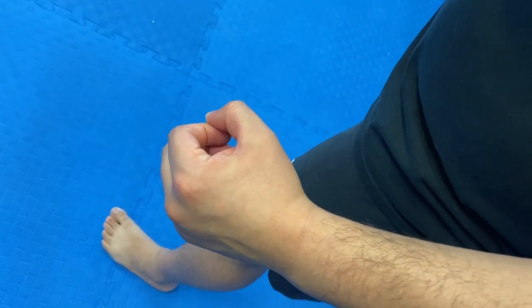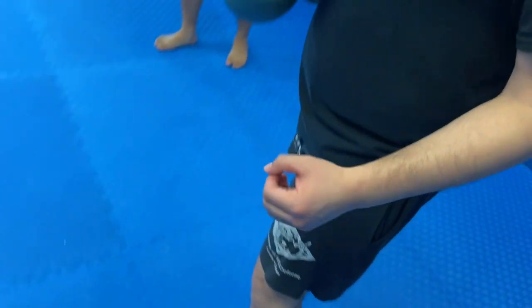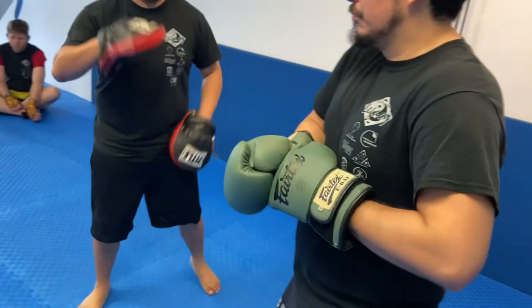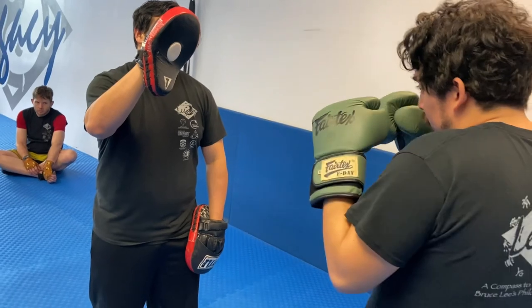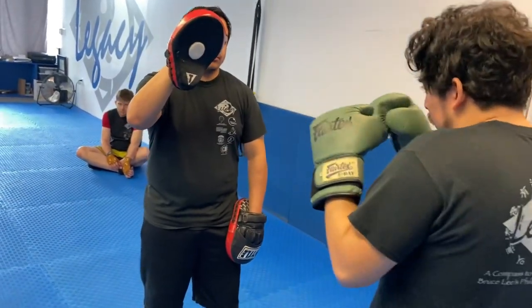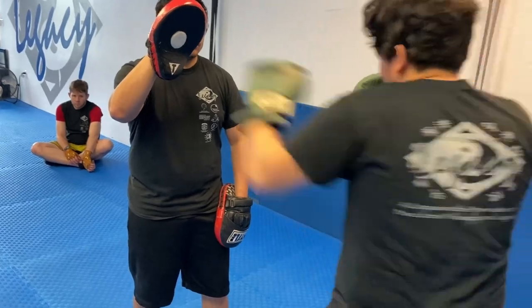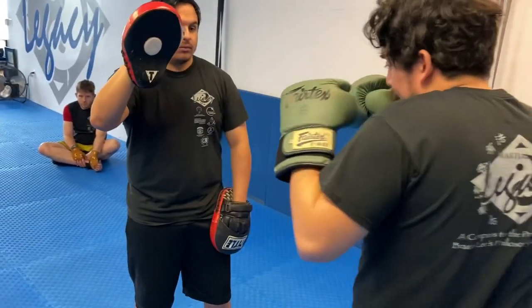Our goal to hit right now is going to be with the open quarters. So Coach Vlad's going to put on his glove here, and his goal is that he's going to jab at the pad, but just think about flicking the pad. We're looking for speed — he just wants to kind of barely tap the pad. Think about keeping and maintaining that roll of quarters the whole time, so he can just literally pop. The more relaxed your hand is, the better.